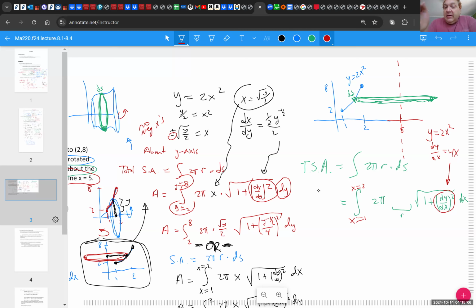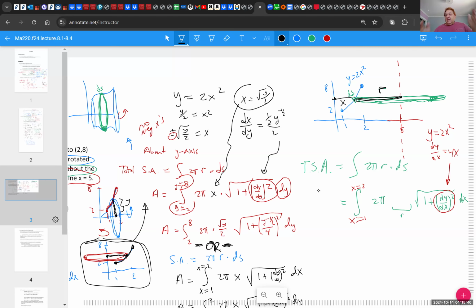Well, what is the radius? The radius is always the distance from the middle to the outside. So there's the middle to the outside. It's not exactly symmetrical, my little band, but I think you guys get the idea. So that's my radius right there. The radius is a horizontal distance, right? That's a horizontal. So it's got to be some version of x. Is it x? It is not x because x always measures from the axis to the function. That is x.